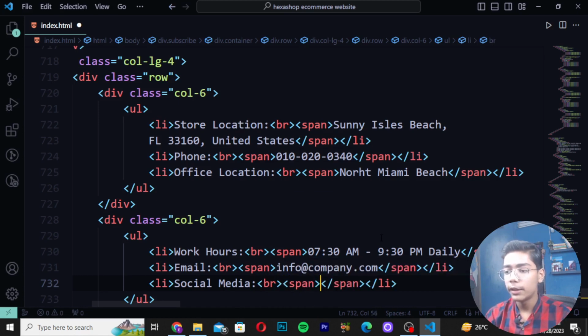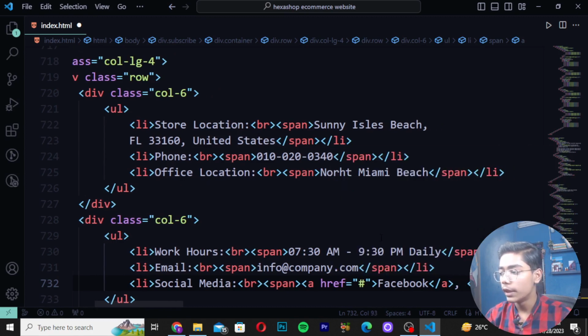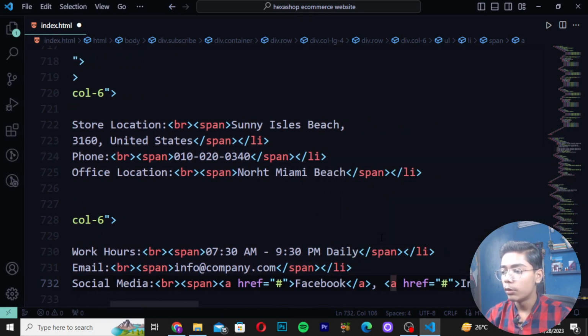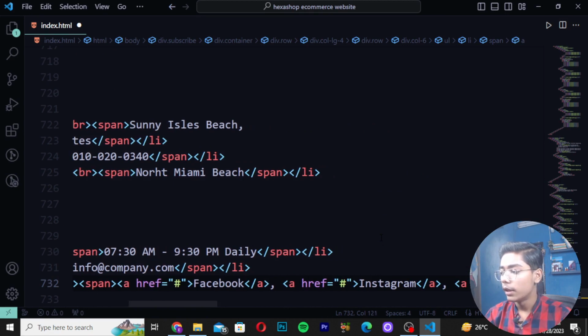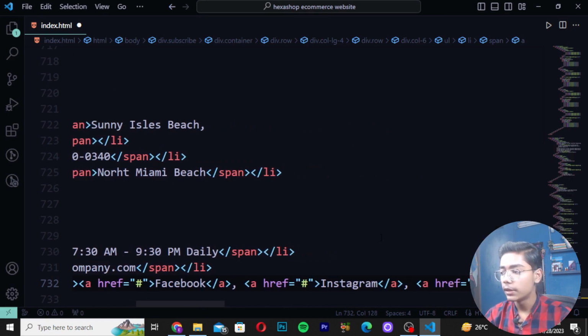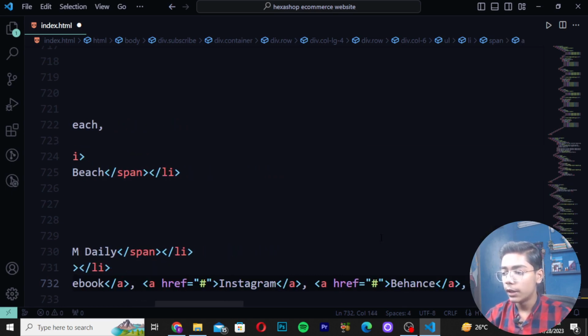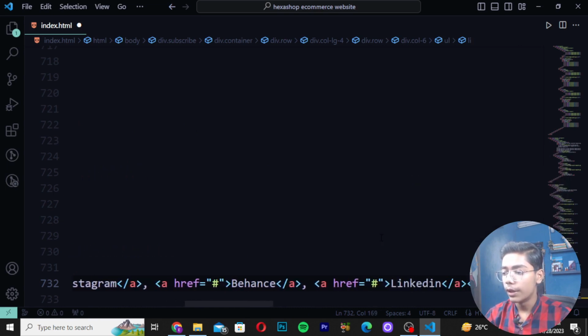in center I will be writing span a tag, right here this tag, and then you have to write here Facebook. Then you have to now just do one thing. You have to move after this, close a tag, right here comma a tag, then again this you have to use the hashtag here, right here Instagram, like this. Then you have to move after this, close a comma, right here again a tag, use this hashtag here. Then you have to now just write here Behance, then use here comma after close a tag, then again a tag you have to create, and here I will be using LinkedIn. Then you can see we have closed these all stuff here like this.